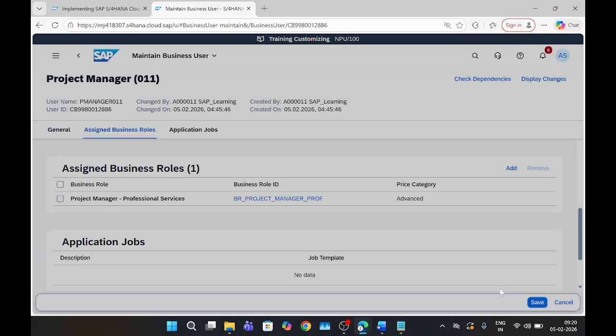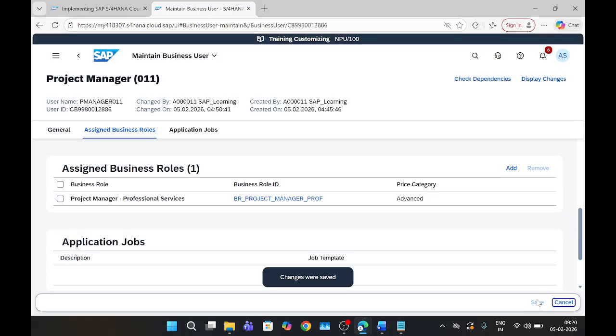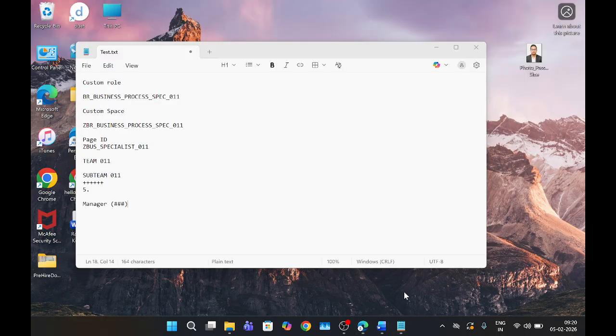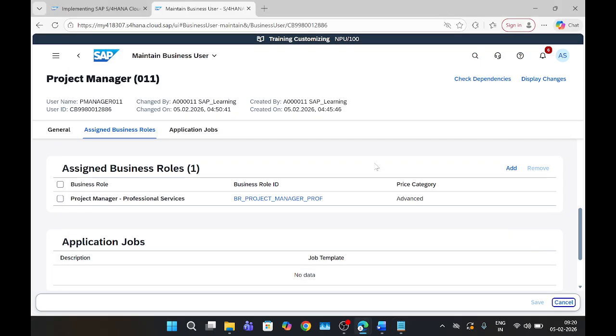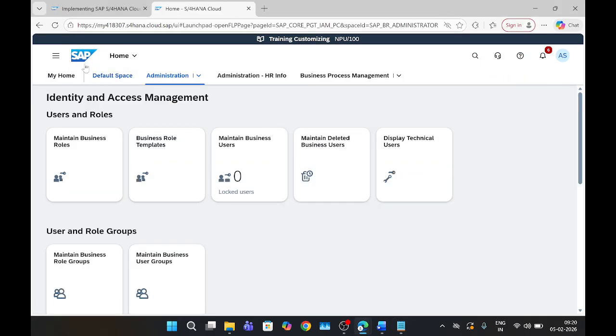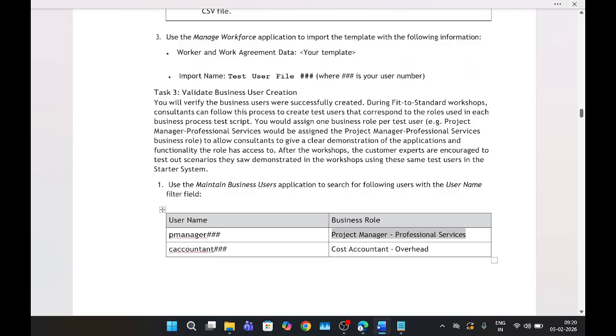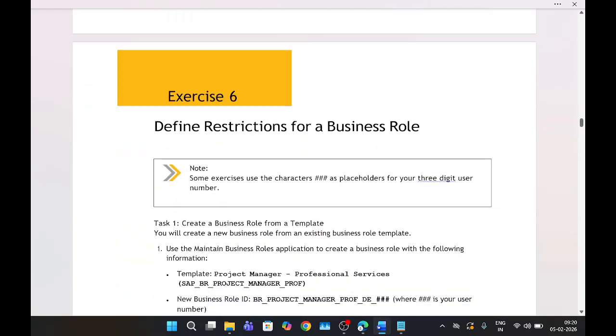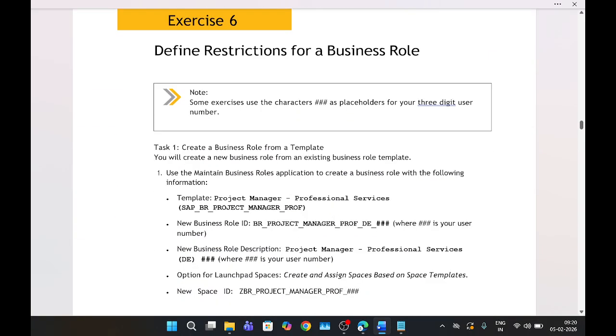Apply, cancel, save. Okay, now this is done. Question number 5 is completed. Here it is completed. Now next, define restriction for a business role.